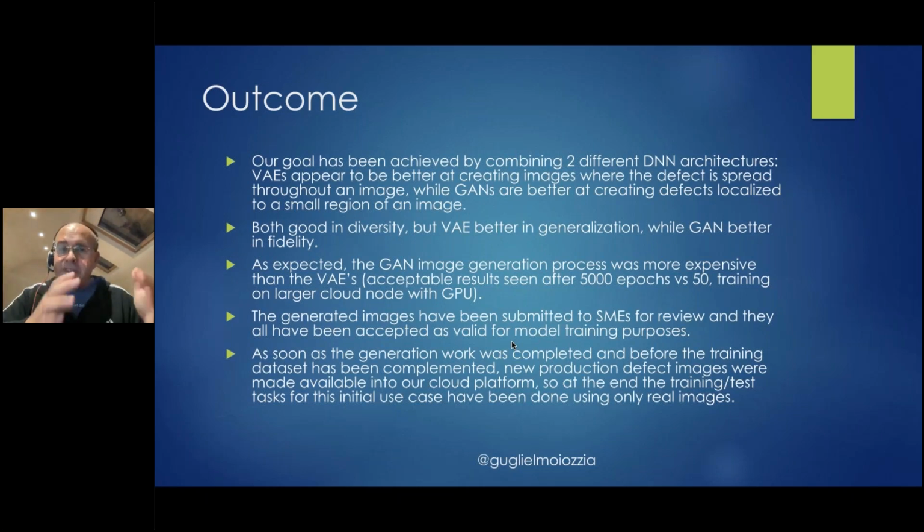Both approaches for this use case were good in diversity, but don't count on this for other problems. Each use case is different, so if you have other kinds of images, that probably wouldn't be the case. You have to try multiple architectures, or probably you will have a single architecture which is good at diversity. The variational autoencoder was better in terms of generalization. Of course, as you saw in those images, the quality of the GAN was better, really matching that of the real images.